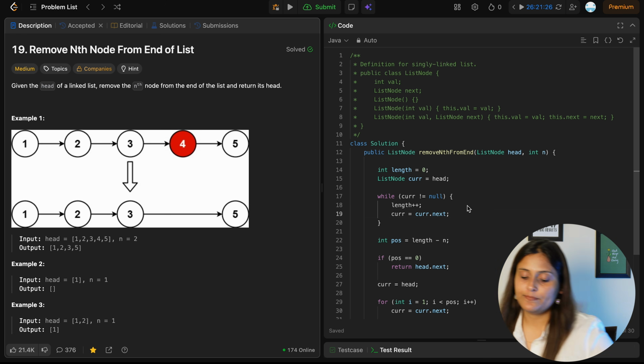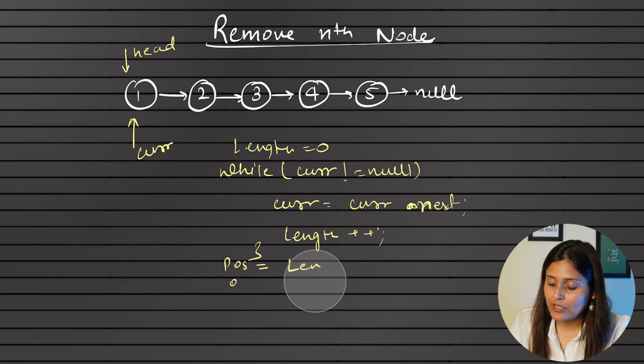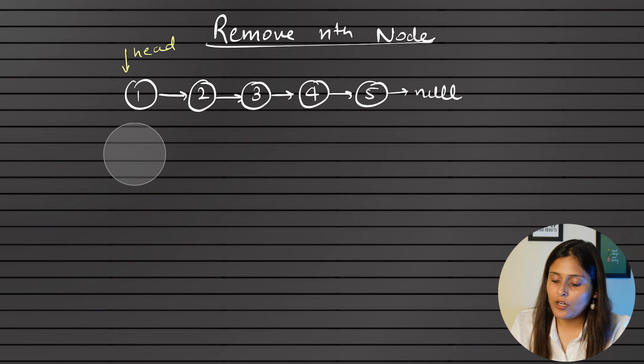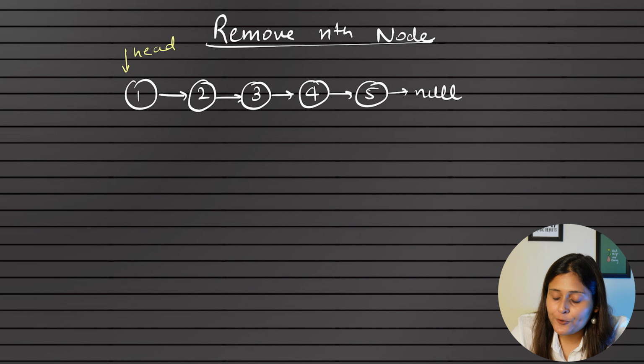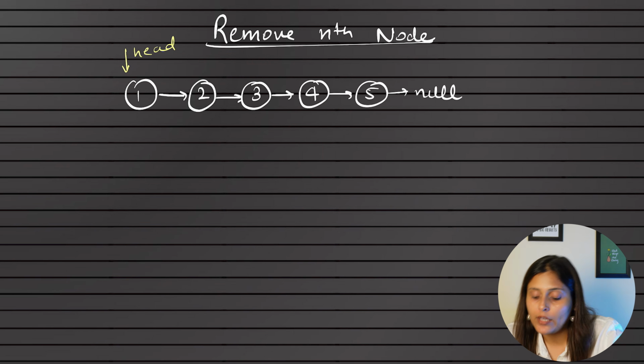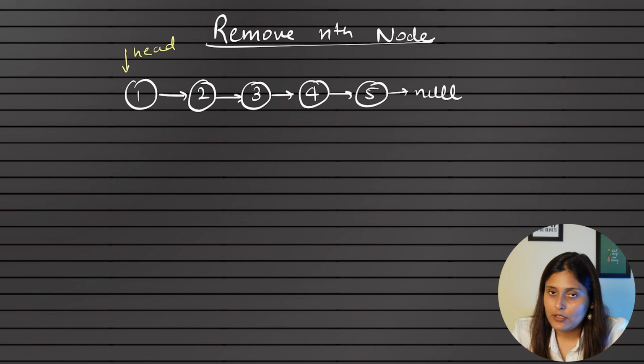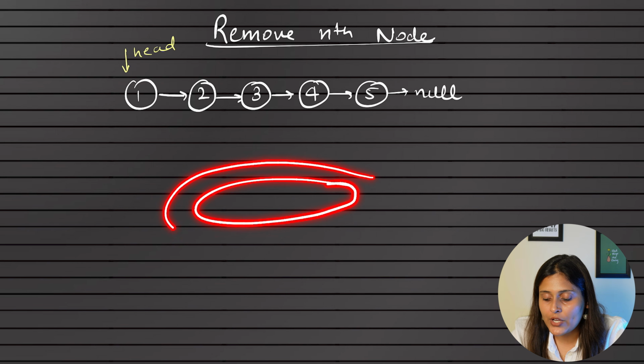Let's try to understand. As I already told you, using the fast and slow pointer, we are going to apply a similar concept. Okay, so when we have to delete this node, we took that many jumps. So see, let's try to relate this with a real life example. Have you seen those tracks which are oval in shape?